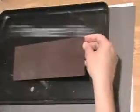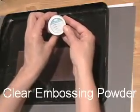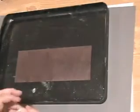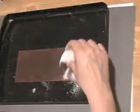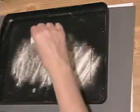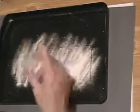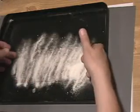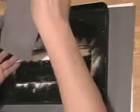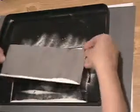It's so wet. I'm going to put that in my big Powder Pal, and then we're going to use the Stampin' Up clear embossing powder, and we're just going to very generously cover this. Totally cover it. We don't even want to see brown when we're finished with it. That's why I love these Powder Pals, because you can just dump it all in, and then it's got the neat little thing at the bottom where you can pour it all right back into the bottle. So you really don't waste any.